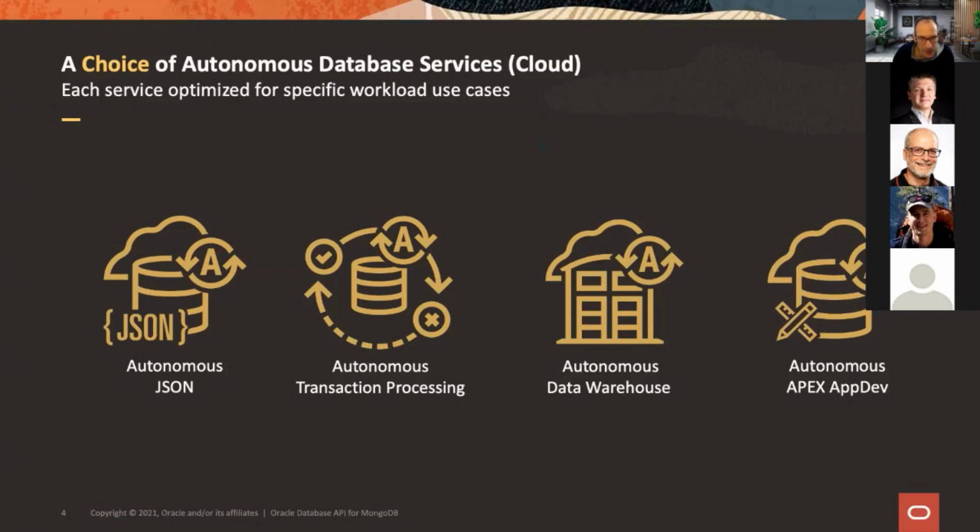But we also have what we call autonomous databases. And this is the Oracle database in a cloud offering. And we have different variants of it, which are optimized for specific workloads. For example, we have a service for data warehouse or analytical queries. So this is where the database is primarily optimized for this kind of workload. And we have databases for transaction processing, and one that's even dedicated for JSON.